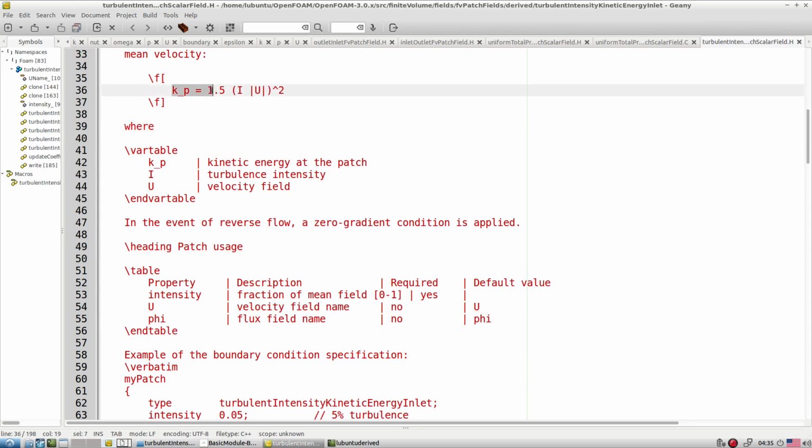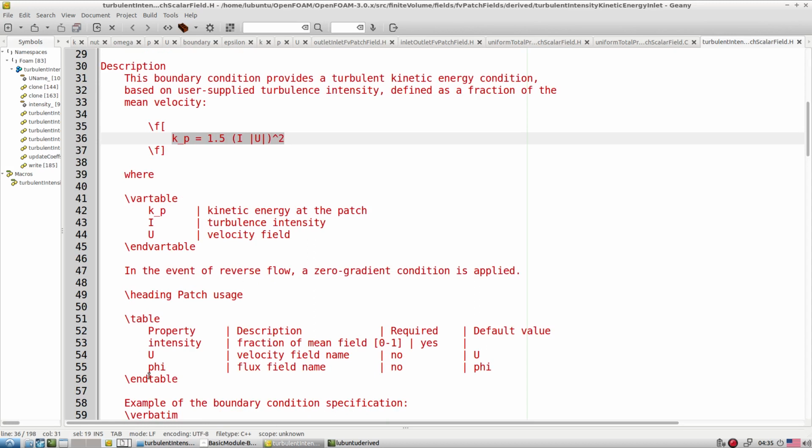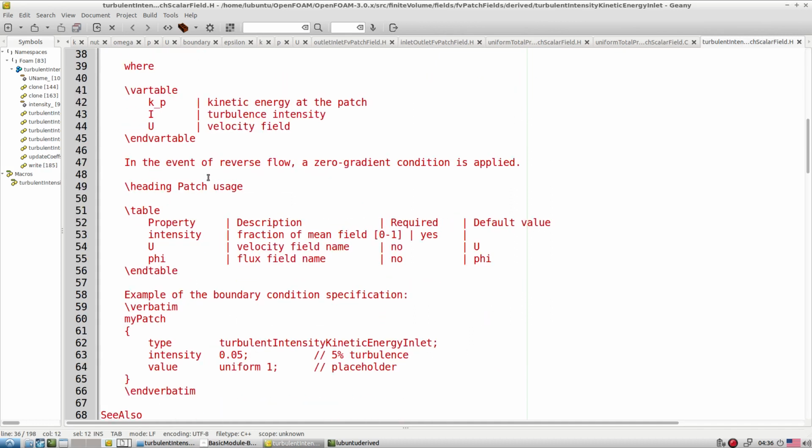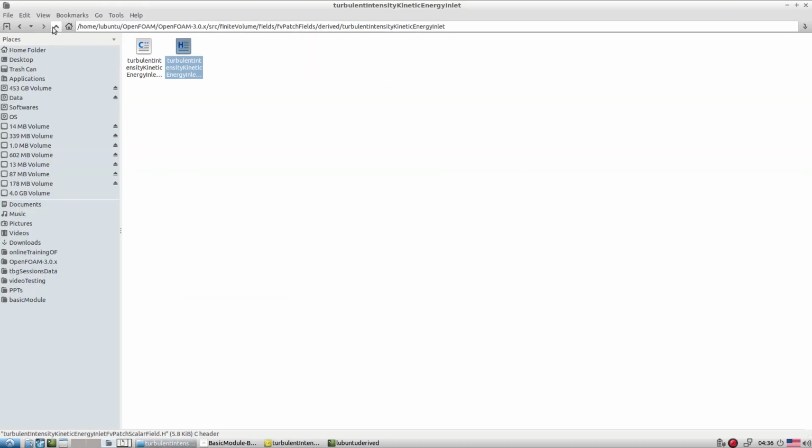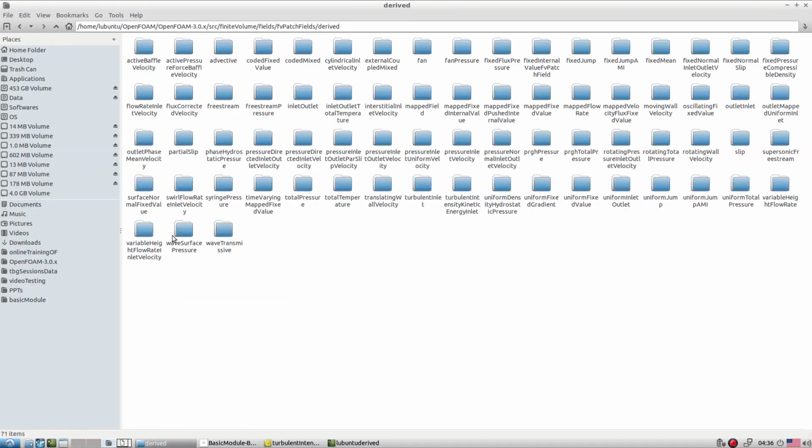So either you go with this type of condition and specify the turbulent intensity and the field variable name, and internally it is going to calculate the turbulent kinetic energy. So that is another very important condition that you look at here.